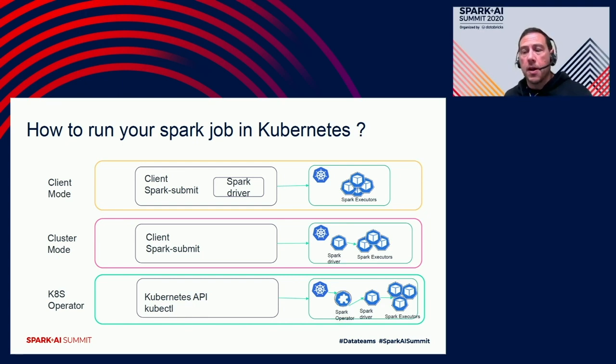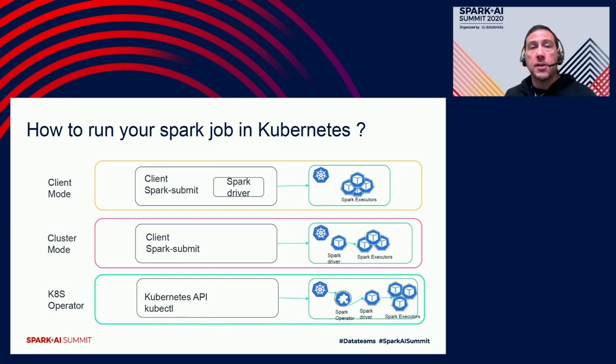So the first way of running a job in Kubernetes with Spark is where your driver runs outside of where the rest of the Spark cluster is running. So your driver will run on a container or a host, but the workers will be deployed to the Kubernetes cluster. There are some advantages or disadvantages of doing all three of them, but it all depends on your architecture and how other applications in your environment are running.